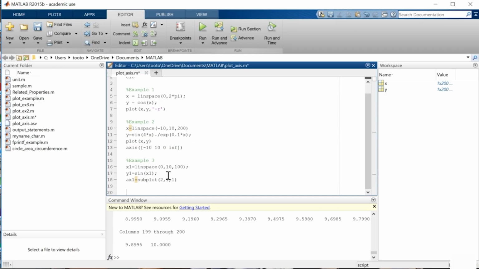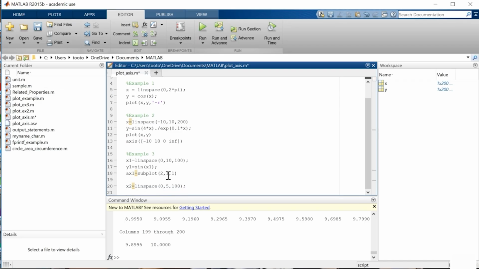So for that one, it's going to plot sine, and the next one, x2 equals, in a space 0 to 100, and let's divide it by 5. And then y2, let's have again sine of x2.